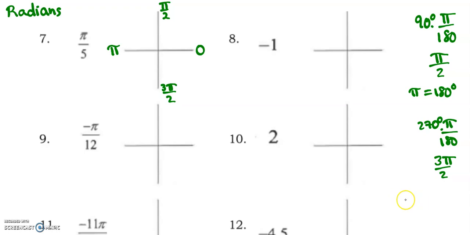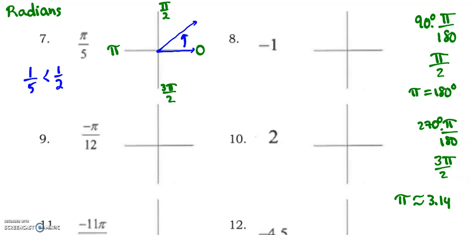Now, keep in mind, you may also need to reference the fact that pi is approximately 3.14, and we'll get to that in a second. All right, so this angle here, pi over 5, so that's a fifth of pi. A fifth is less than 1/2. So this pi over 2 has to be bigger than pi over 5. So this angle that we're drawing should be somewhere in this quadrant. I'm just going to draw right about there. Okay, because it's probably going to be even less than halfway through. So we're going to draw our arrow still.